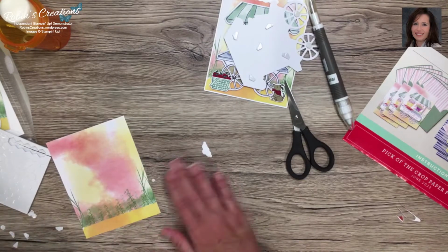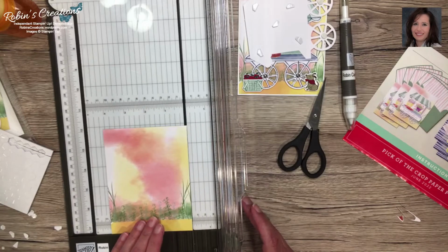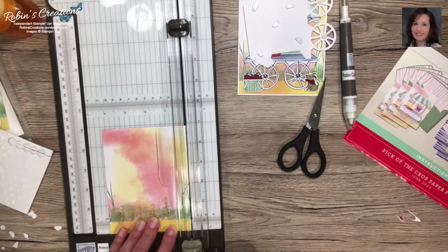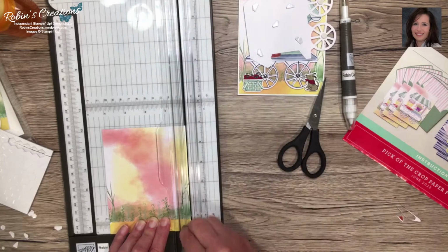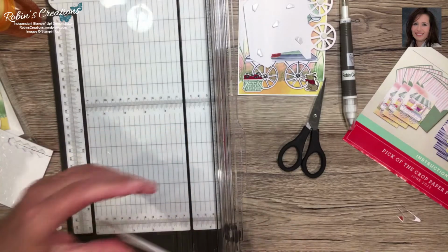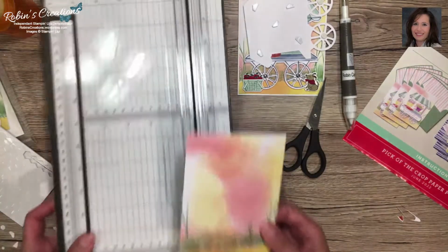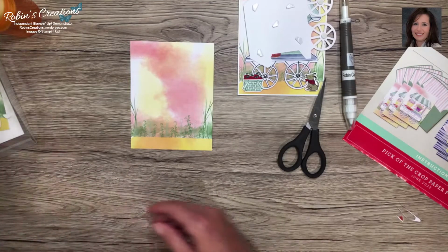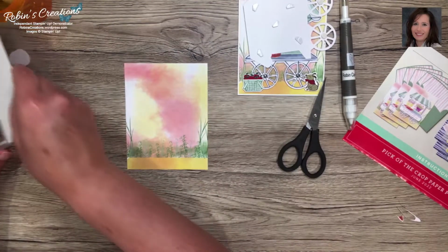I wasn't sure I was going to make this with you since I didn't actually do too much different. See if my trimmer's in view. Okay, so I want this one to be 4 1/8. That's the score blade. So I did write on here score, but it has since come off. You can also remember the same color blade, that's the color of your trimmer, is the one that cuts. Okay, so apparently I did cut that. Is this one already 5 3/8? It is. Okay, I did not remember cutting that. Apparently I did. I made these last week and had a break from making cards with the holidays and everything, so I'm a little behind on remembering what I did and didn't do.